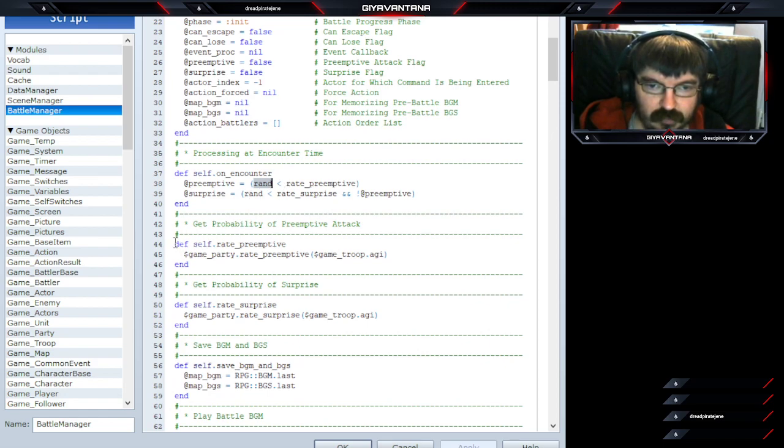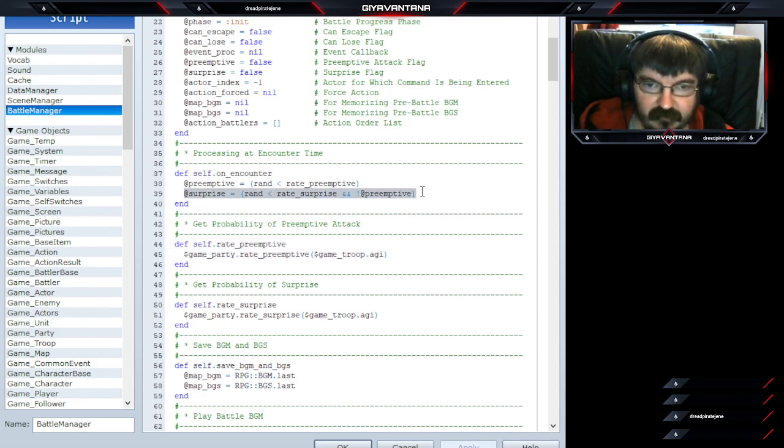So rate_preemptive is just a wrapper method, gets the probability of a preemptive attack by calling the method of the same name in game_party, passing in the average agility of the troop. And again, when we get to that point, I'll tie that back to this.